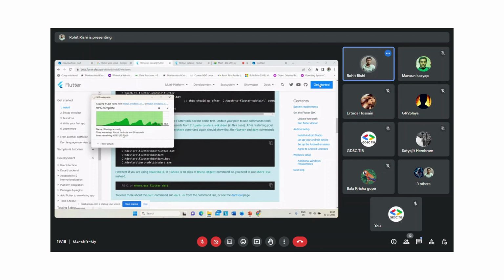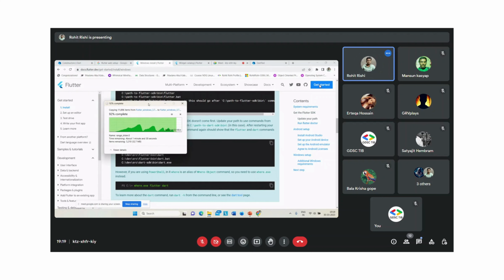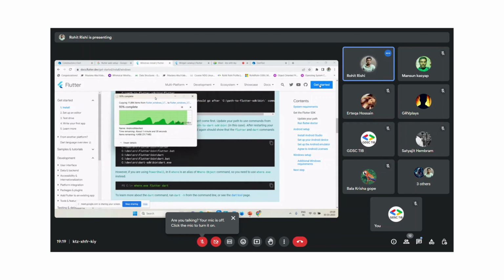So just 55 MB is left, right? Why is it so slow after reaching 93?